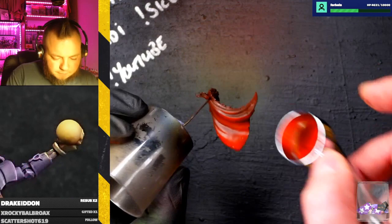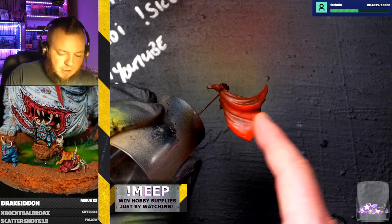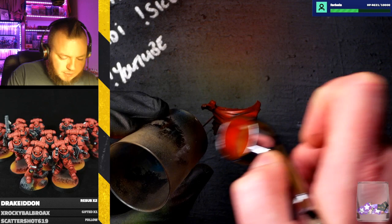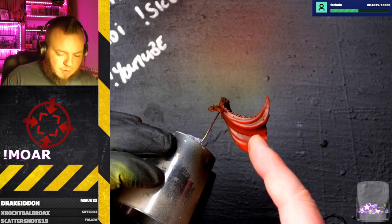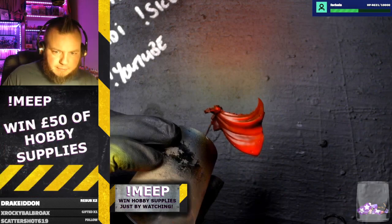All right, so now we're starting to work on this top highlight. I'm holding the mini so that the edge of this cloak protects this crease for me, though. Just starting to build that up, mate. Bringing that red up nice and vibrant. So you've got that bit super red, and as we tilt it, we've got that really, really dark crease in both sides of that. Now I'm working from this side to do essentially the same, but to the crease right there at the end.